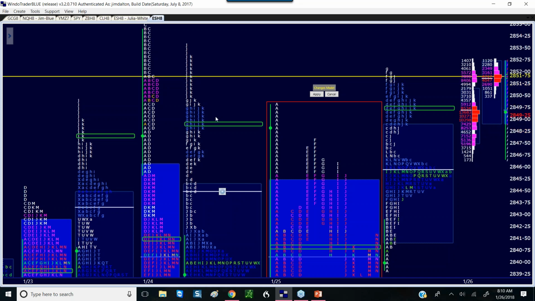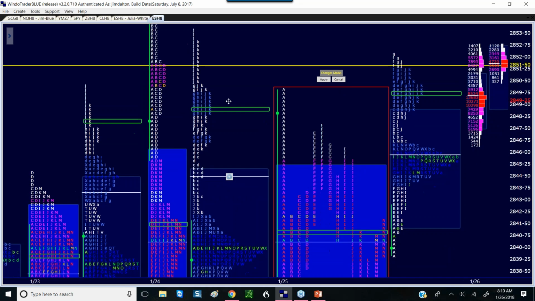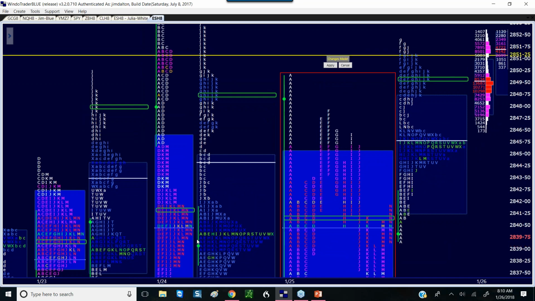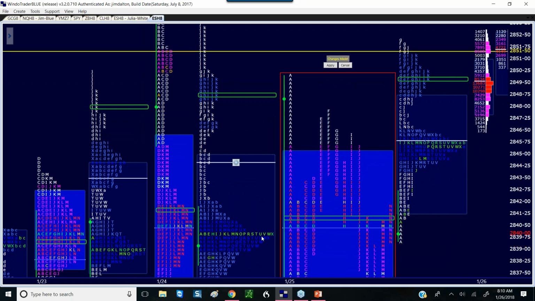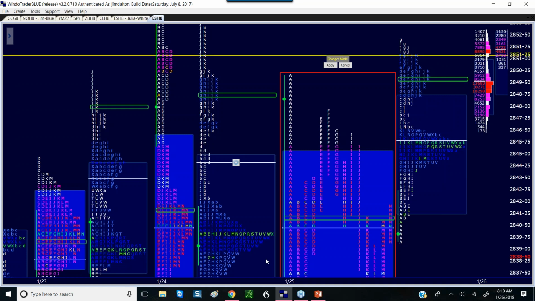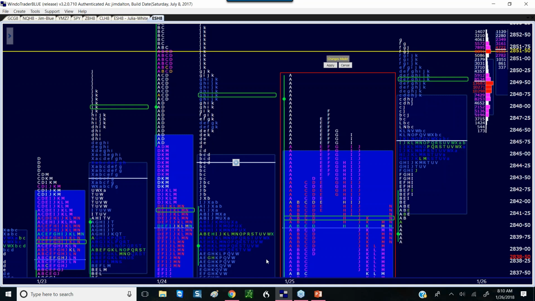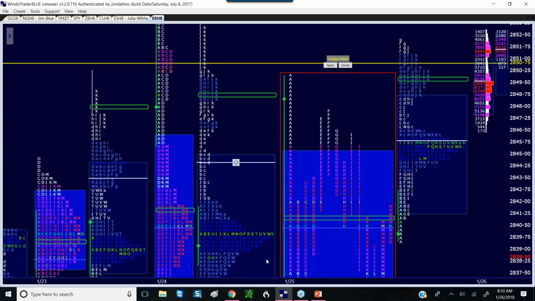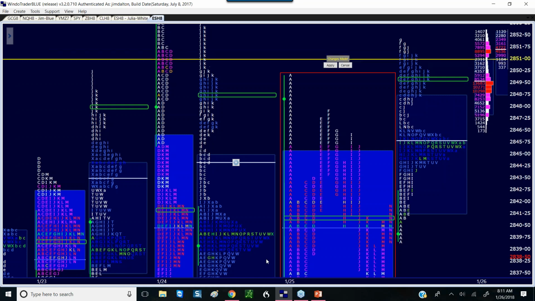Okay, so yesterday we opened within the previous day's range. We have a very prominent point of control from overnight. The odds are always good that that point of control will be revisited. The wider they are, the more likely they are to be revisited. Now, earlier in the week, we had a big rally or break that didn't revisit that. Sometimes that happens, but it's something that you factor in.